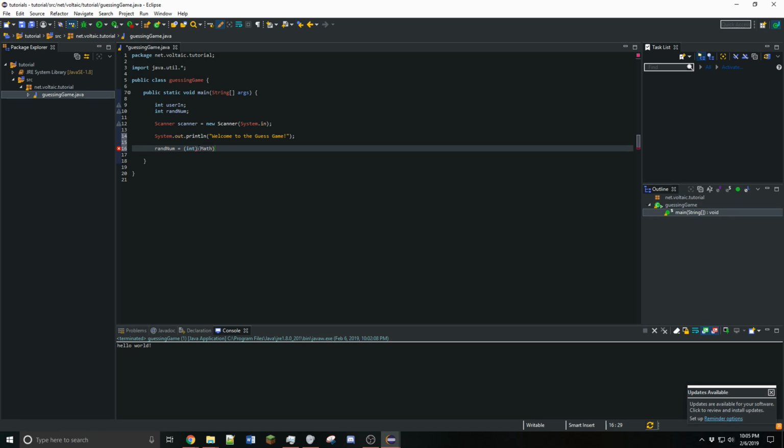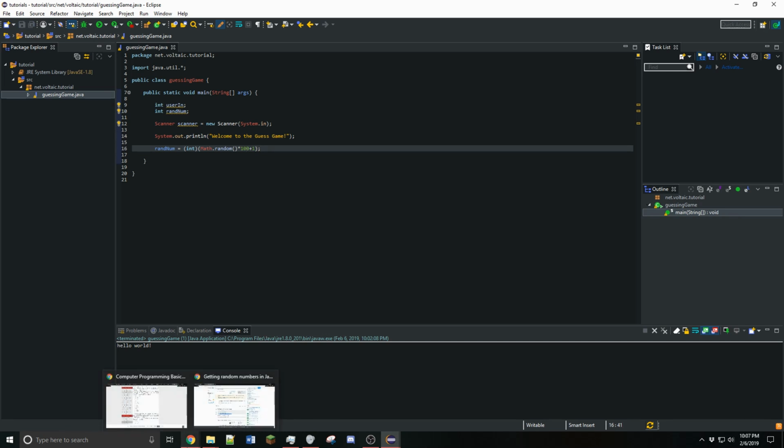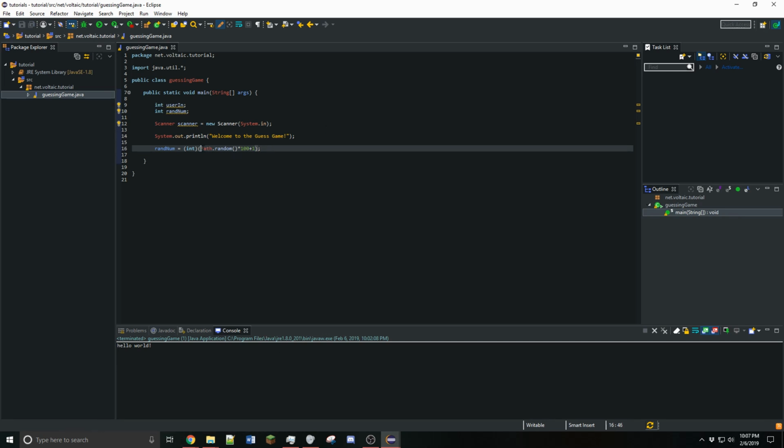We're going to type Math.random and do this, and we're going to put star 10 plus 1. So we can type out this. What this is saying is that we'll generate numbers between 1 and 10. We want to make it a bit harder for the user, so let's do 100 for that. So we have Math, we'll do this, there we go. All right, so we have a random number for them to guess.